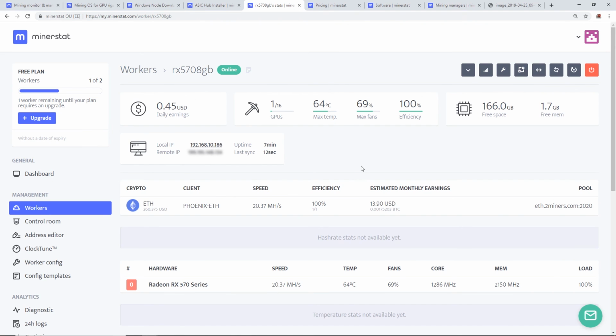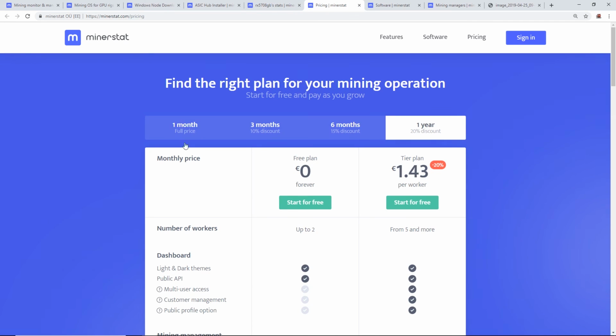So, yeah, that's just an overview and showcase to you guys of Minerstat. Let me know what you think down below. I know a good number of you use Minerstat and really love it. So feel free to check it out, guys. It's free up to the first two rigs, and then after that you have to pay for the third one plus. So pretty on par in terms of pricing with their competitors. I think actually a little bit cheaper than their competitors. So take a look at that, guys.